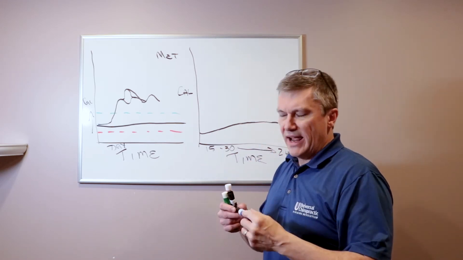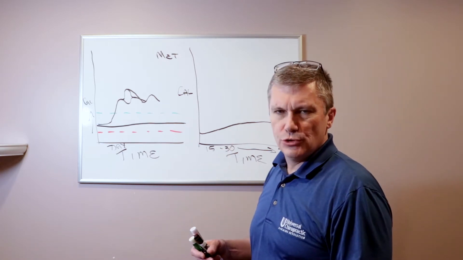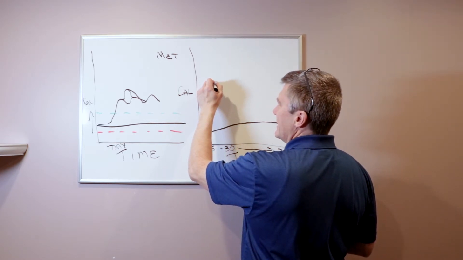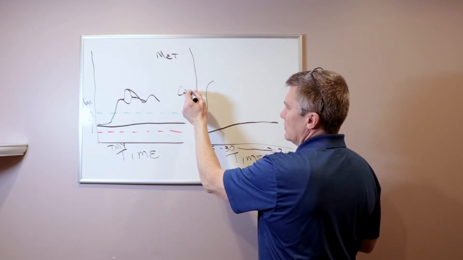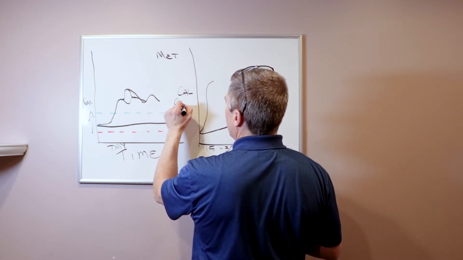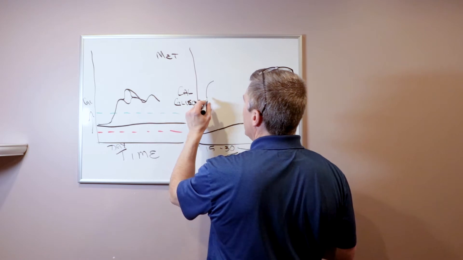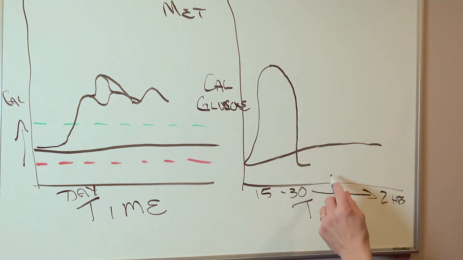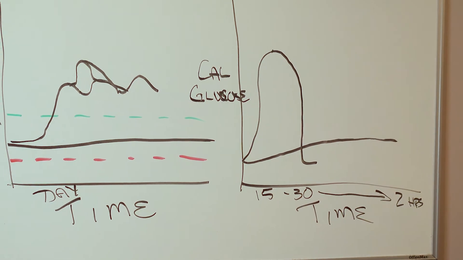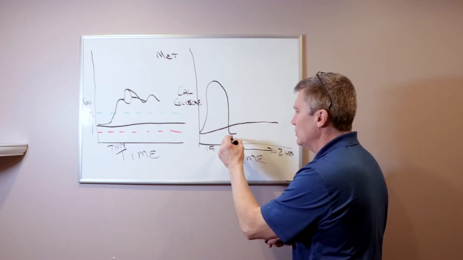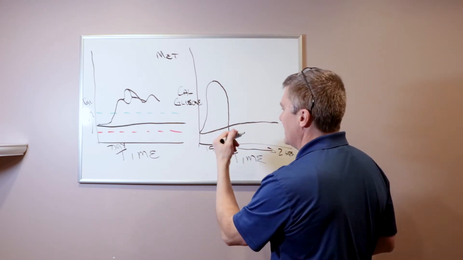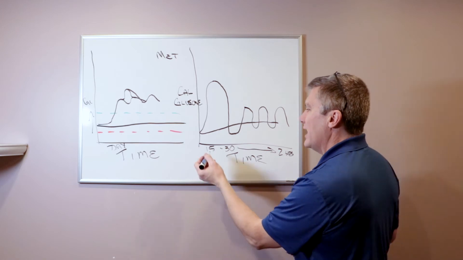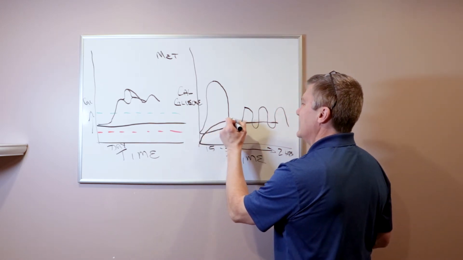When I have a cinnamon roll, a big glass of orange juice, things like this, that food is going to be absorbed, those same calories are going to be absorbed in about 10 minutes and I'm going to get a spike in my glucose levels. So our glucose, forgive my writing, it's going to spike, and then our body's going to secrete insulin and it's going to bring this glucose back down quickly and then we get the dip. And what happens when we're down here? We've all been there. You crave, you crave that sugar because your glucose is now too low. So you eat something else that has a very high glycemic index, absorbed very quickly, and you get this spike. And this is the roller coaster that people are on that we want to avoid.